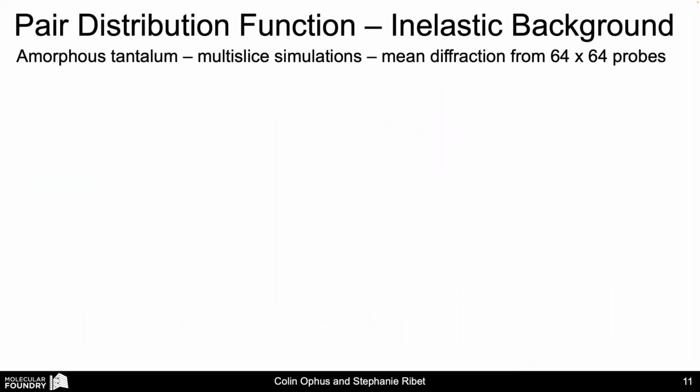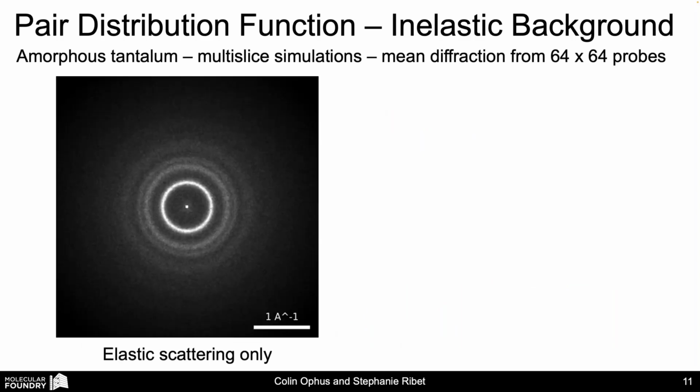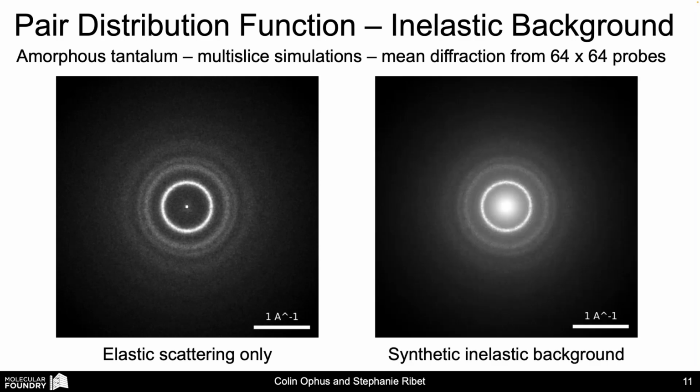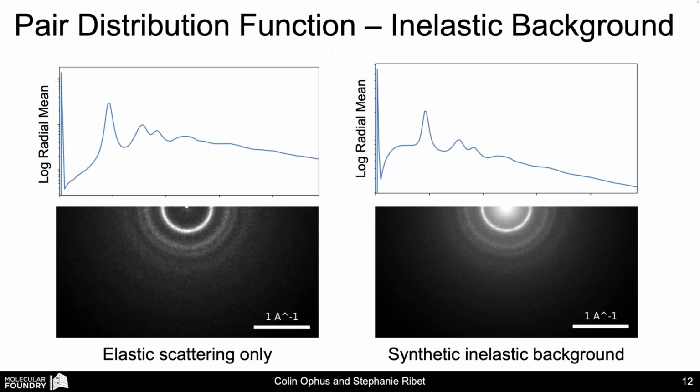So what I've shown here is simulations from Steph. This is the elastic signal only of the material. And then this is the same signal, but I've constructed a synthetic inelastic background and just added it to the pattern here. So I haven't done any plasmon blurring or multiple scattering of the beam. This is quite a thin ideal sample. All we're comparing here is with and without the inelastic background, which, as I mentioned before, for plasmons is peaked around low scattering angles. So if I do a radial integral and plot this on the logarithmic intensity scale here, if you compare these two patterns at high scattering angles, they're almost identical. It's really only at low scattering angles that you're going to get a significant difference.